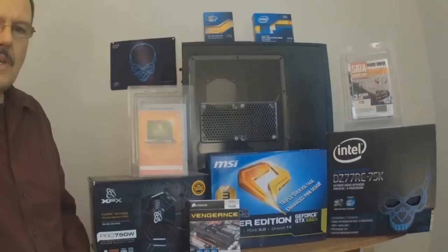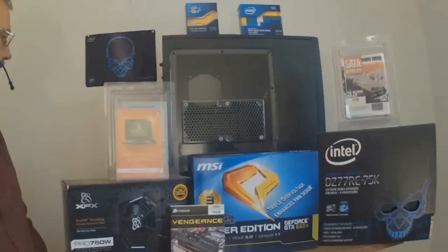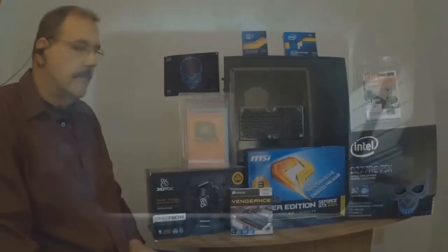Welcome to my 2012 computer build. It was time to build a new fast computer capable of rendering today's modern HD videos. I know it's a bit of overkill, but you might as well build it right the first time. As a fan of Intel products, I started my research here, checking compatibility, specifications, and prices. I soon had a list of what I wanted. After a few days of online shopping, the components were purchased, arrived, and it was time to start the assembly.